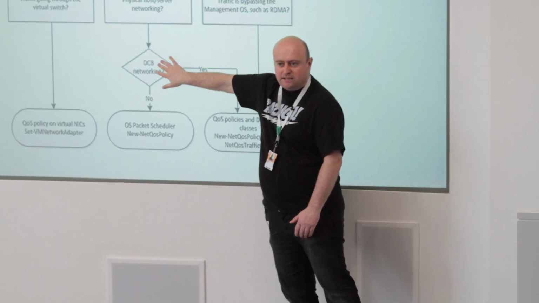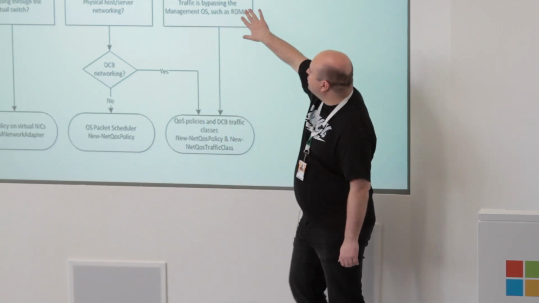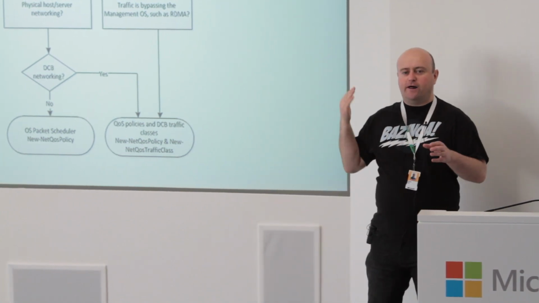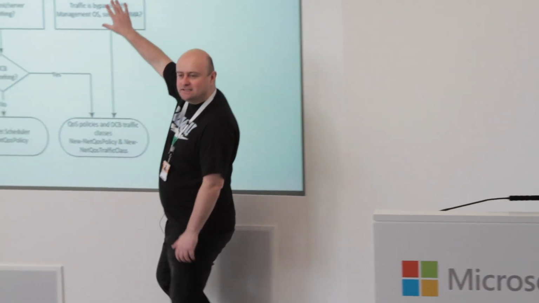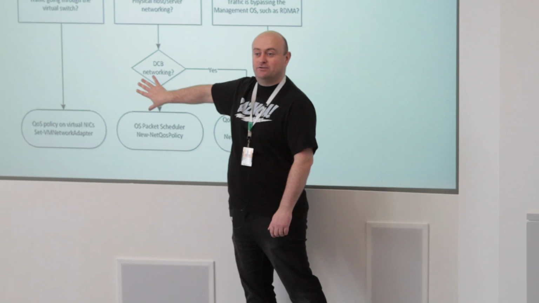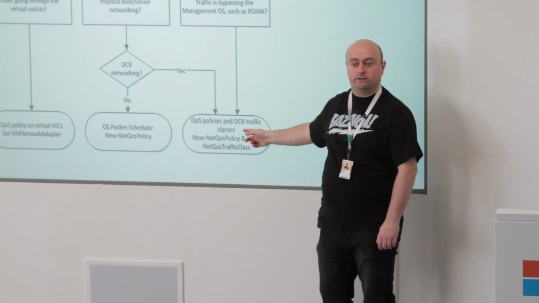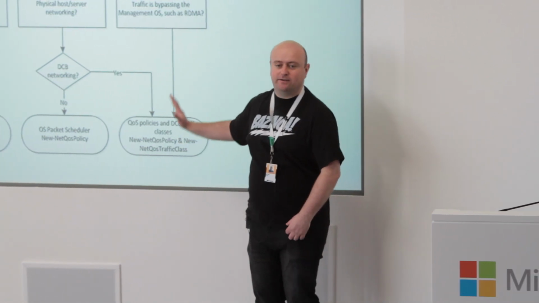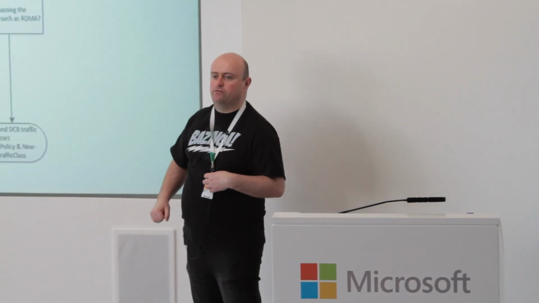If I have DCB networking, that's always more efficient because we're doing it at the hardware layer rather than in the software layer. And finally, we have the third one. Yesterday we talked about RDMA, Remote Direct Memory Access. This is where we can have file server traffic that completely bypasses the Windows networking stack. If it's bypassing the networking stack, we can't do QoS using the OS Network Packet Scheduler because it never sees that traffic. So in that case, we must use NICs that support data center bridging because we have to apply the QoS rules at the hardware layer. And this is for outbound traffic, it's not for inbound traffic. And we can continue to tag traffic as well on the physical network if we want.